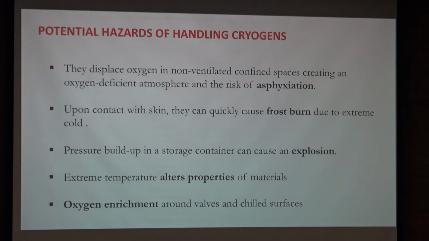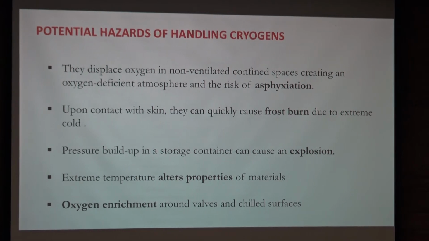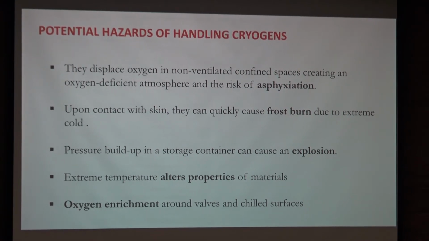Some other things: materials alter their properties once they get cooled down. Everybody has seen the banana that gets dipped in liquid nitrogen and becomes brittle. This can happen, and once the banana shatters, you can essentially be injured by the shards of the banana. That's what's meant by extreme temperatures altering the material properties. And another thing is you can run into the situation where oxygen, for example, when you have a pipe where cold liquid is running through, liquid helium, liquid nitrogen, for example.